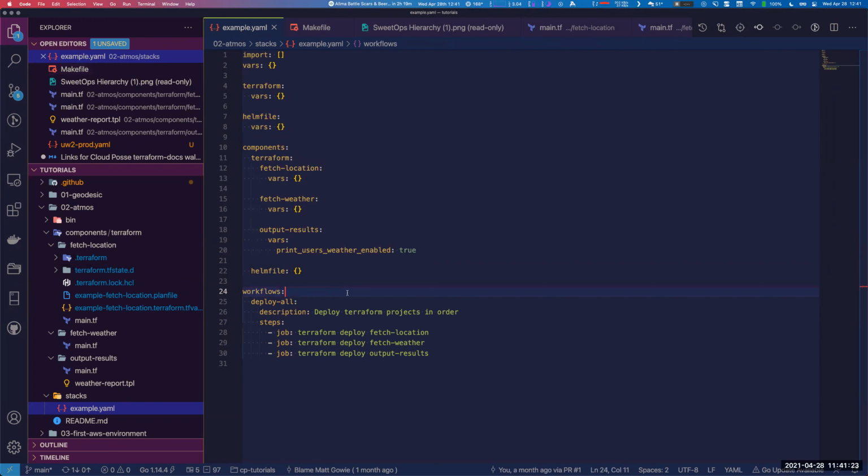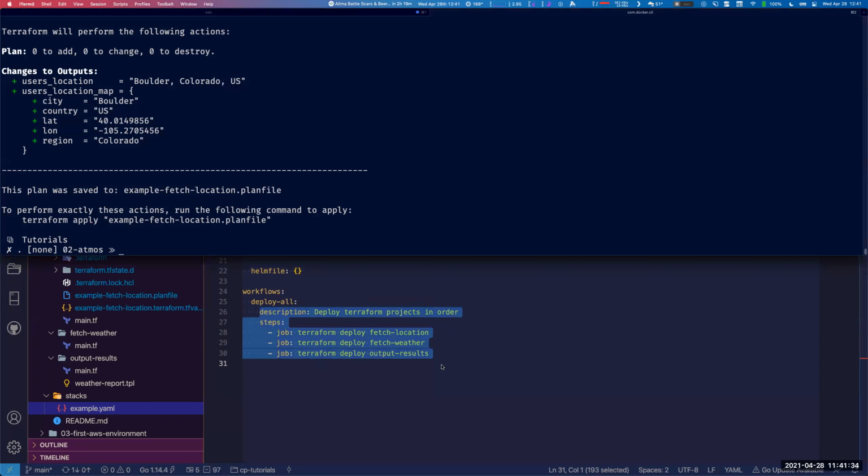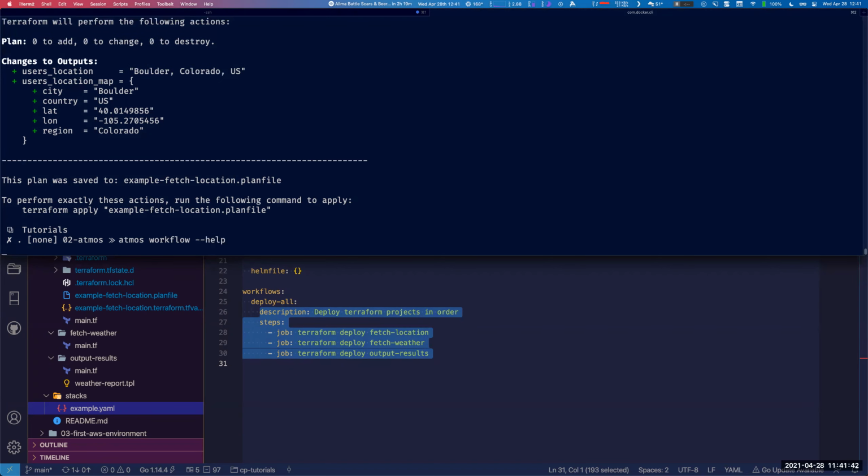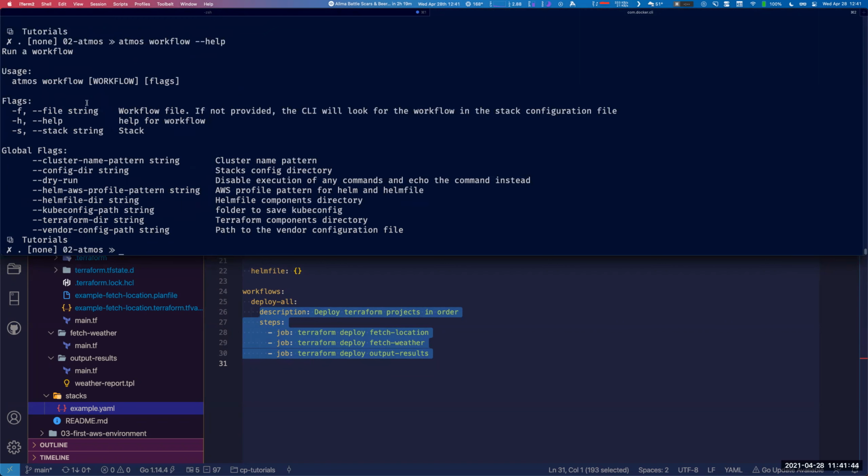So I'm going to show a workflow real quick where we can specify a set of jobs that we want Atmos to do, and then it will go through executing those various jobs. So if I run Atmos workflow, and I'm going to actually look at the help because I don't know it that well. So you specify a workflow, and then you have to specify a stack.